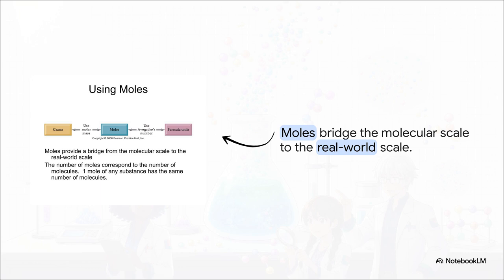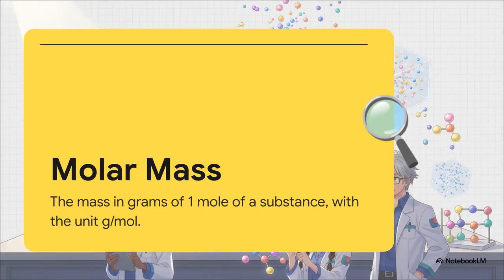It seamlessly takes us back and forth between the macroscopic, real-world scale of grams, stuff we can easily weigh on a scale, over to the microscopic, quantum scale of individual atoms and formula units. You obviously can't weigh a single atom, but you can very easily weigh a mole of atoms. To actually cross that bridge, you need the molar mass. And you can easily find this just by glancing at your periodic table. You simply add up the atomic masses of each element present in your compound.